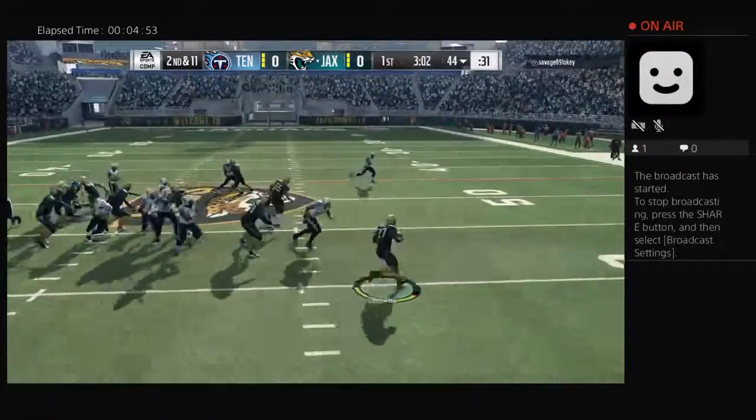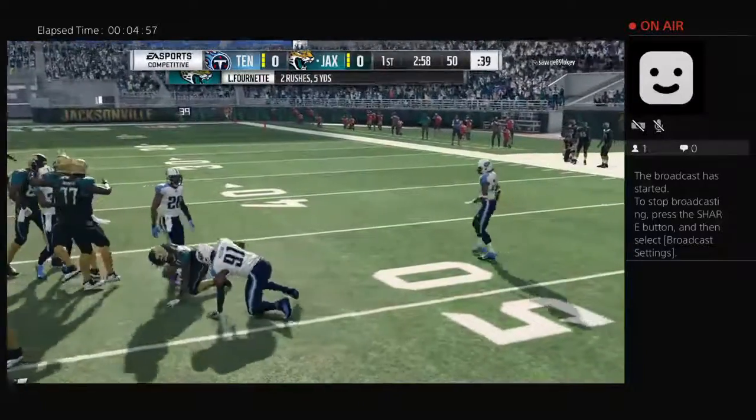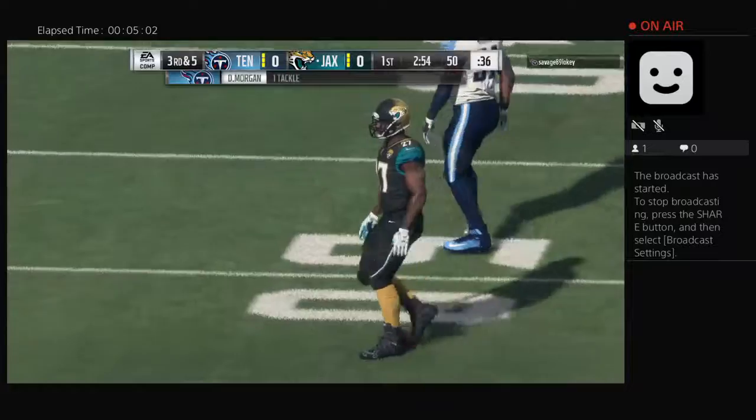On 2nd down, here's Fournette. And a good pickup there. He gets about 6 up to midfield. And Leonard Fournette impressing there with that run.